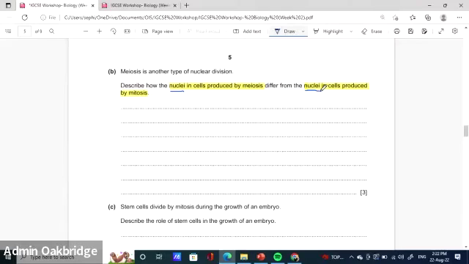Talk about the chromosome number. You can explain what diploid and haploid are. Talk about the genetic similarities. Those are also important. When you talk about meiosis, you have to talk about mitosis, whereas mitosis is this. Always compare between the two. Where? The number of chromosomes have been halved where? In meiosis or mitosis? Even though the question is phrased like this, you have to be specific. So you put that in.